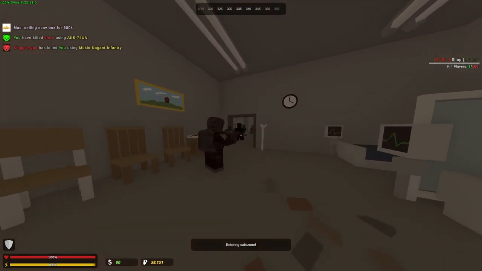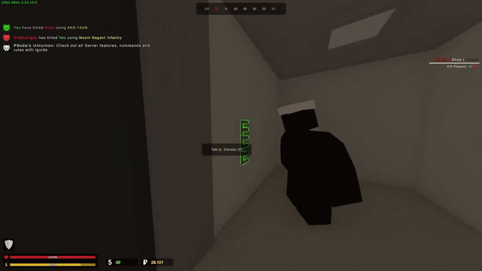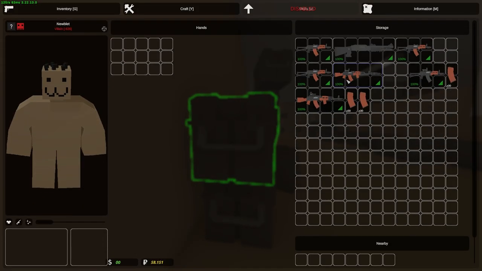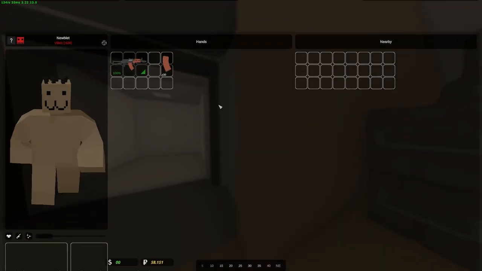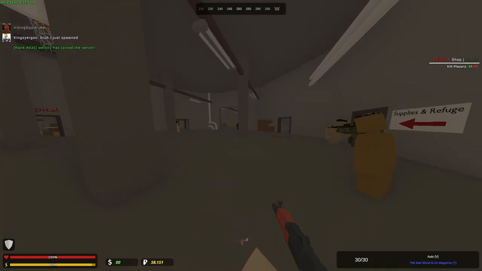He just no-scoped me with the Mosin, bro. Alright, I don't want to waste too much more money. We're getting pretty broke now, so we're going to go to our warehouse. Warehouse A. We're going to see if we can grab a gun out of here, which we have a lot of guns in here. So this is going to be perfect. We don't have too much ammo, but hopefully we can get some ammo there.